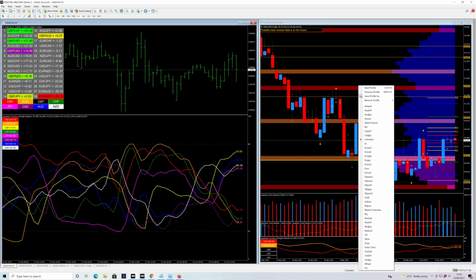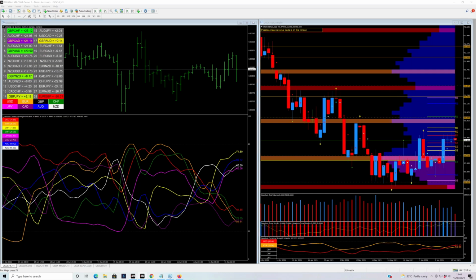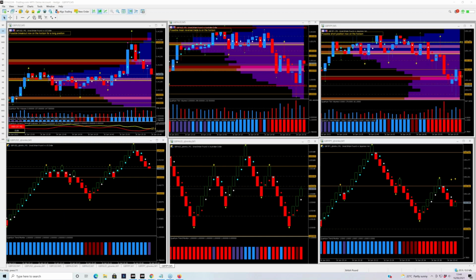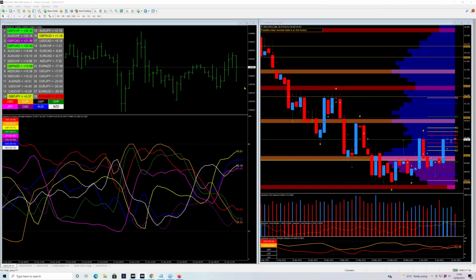What I've done, as I said, I've moved over. I've got my MT5, and I've just put my three pairs. Apologies about that. Essentially what I've done is I wanted a profile that I could refer to on a separate terminal and just see. I've just got the 3-minute chart, and I've got some Renko charts underneath, because what I'm looking at all the time, and obviously I have the CSI, but I want to see the price action very, very quickly. I've used the MT5 to do that for me, and then I go back to my MT4.